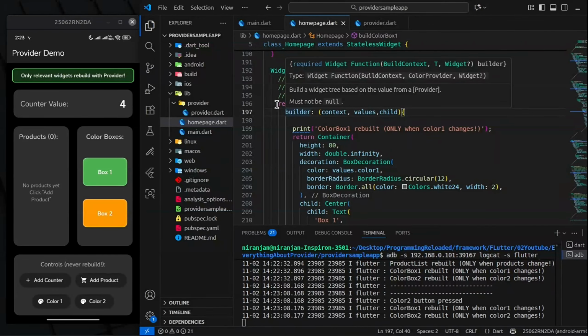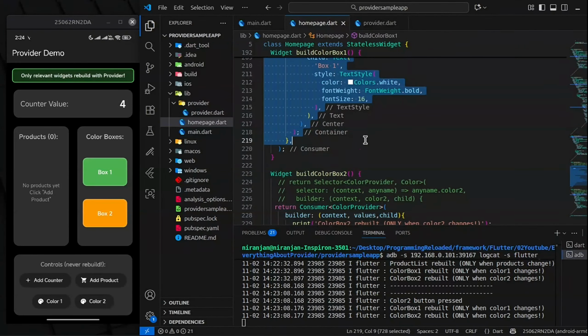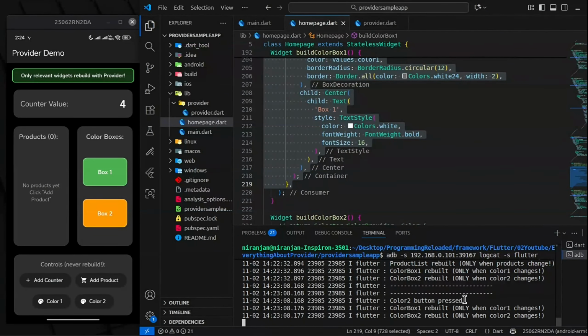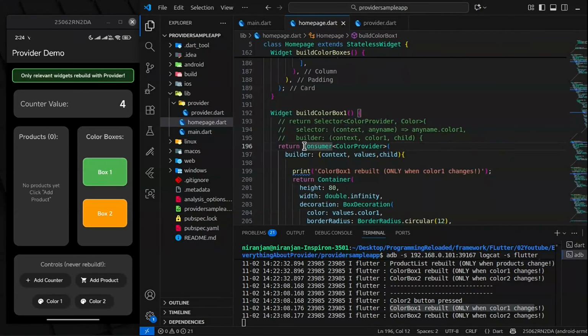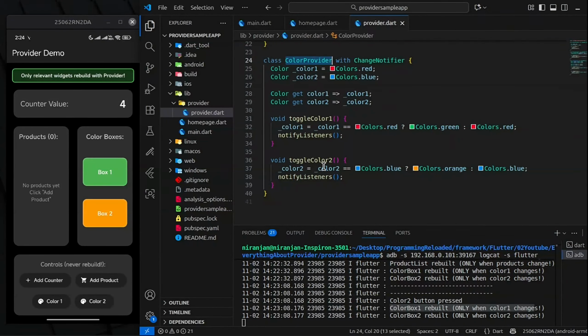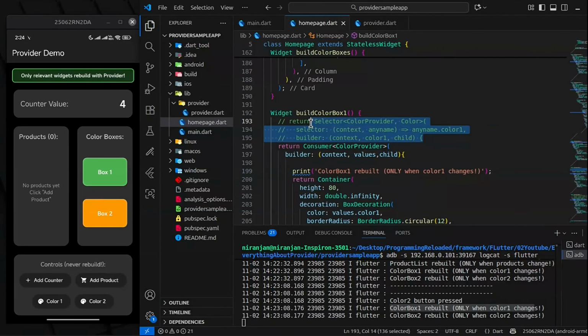So that is why this is also rebuilt. In the terminal you can see color 2 button pressed, and both are built as both consumers will be built, whichever notify listener is called. So that was the flaw.